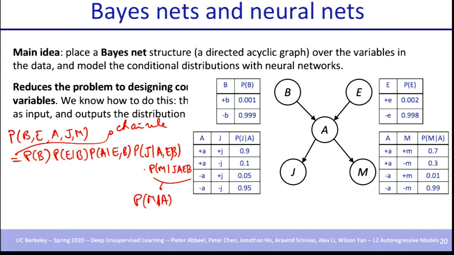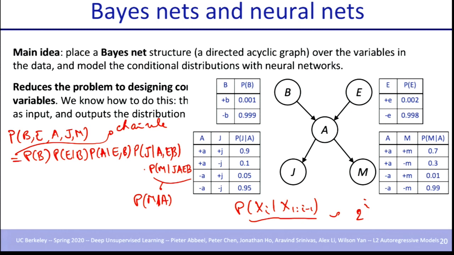Why do Bayes nets make these assumptions? It makes things representable. Because you have the probability of the ith variable given variables 1 through i minus 1, how large is this table? If it's all binary, it's going to be of size 2 to the i, which is very large when we have a large number of variables. But if you reduce what you condition on, your table becomes smaller. So the trick played here is sparsity, resulting in smaller tables for these conditionals, to be able to represent things and learn them efficiently from data.